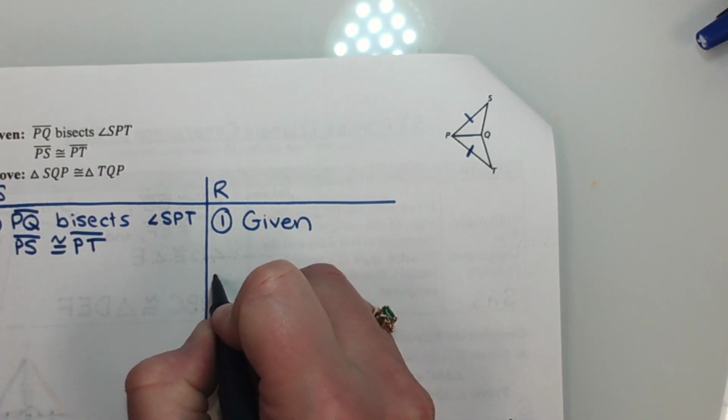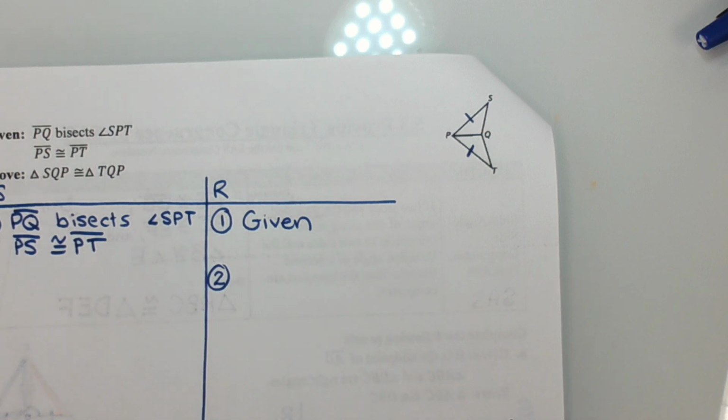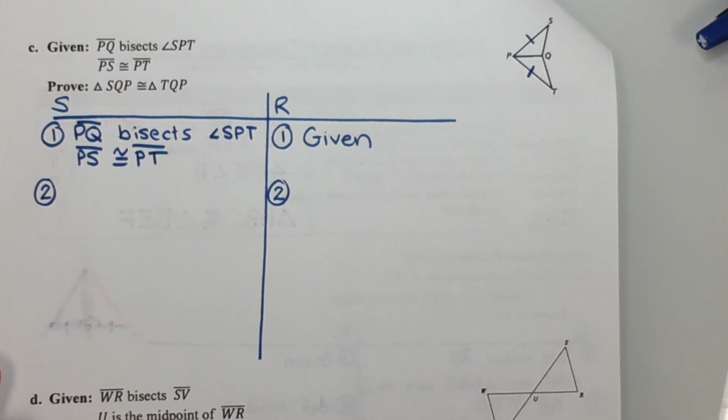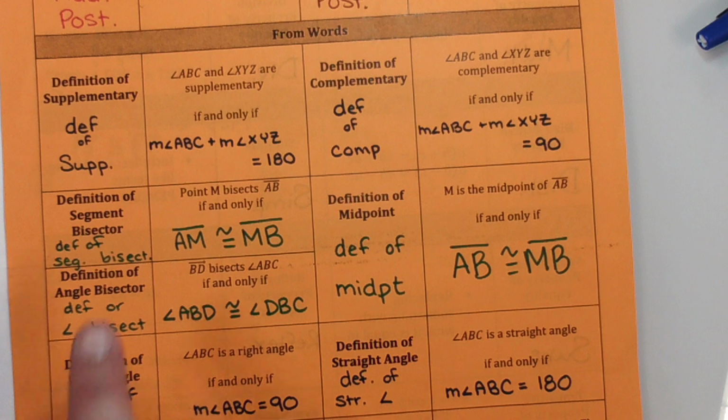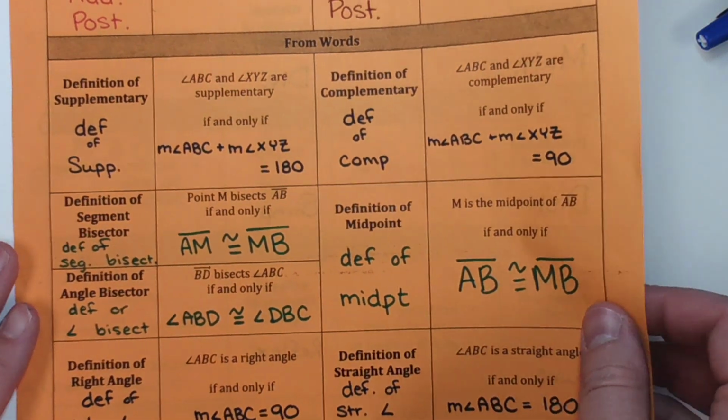Diego, what do you notice next? Go to 5 things if need be. Symbols. What goes before symbols? Words. Do you see words? Bisects. Which sheet has bisect? If you don't know, just start looking. Orange. Orange has bisect. It's got 2 different bisects: segment bisect, angle bisect.